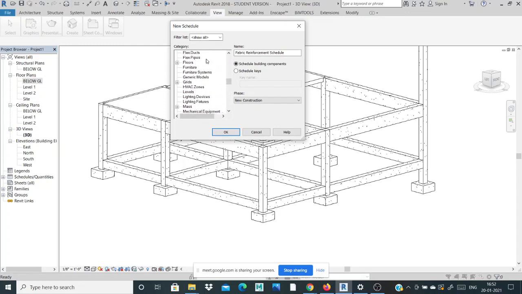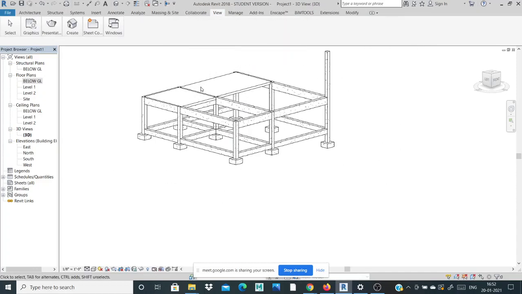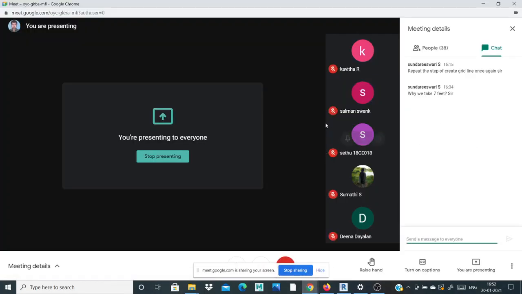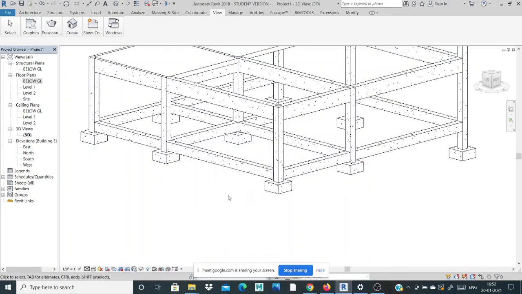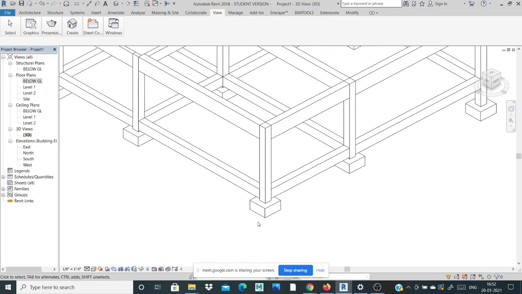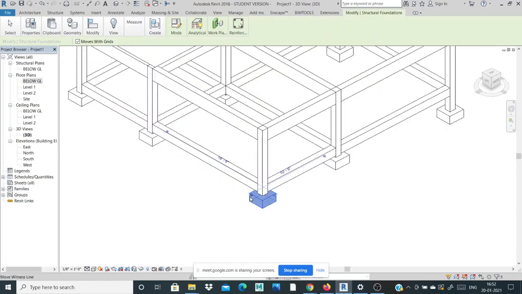So after this I will tell you how to calculate the slab estimation and quantities also, right? This is a basic thing for estimating your quantities and other slabs, etc., right? Then how to calculate the reinforcement detailing for your building automatically. There are two options in Revit, you can calculate the manual reinforcement also, automatic reinforcement also in our building, right? How to calculate the automatic reinforcement for our footing, beam, column, etc., right? That is a simple way to calculate your footing reinforcement, etc., right?